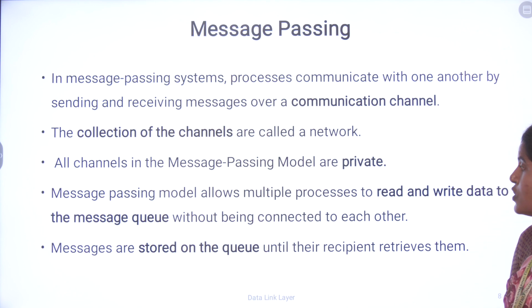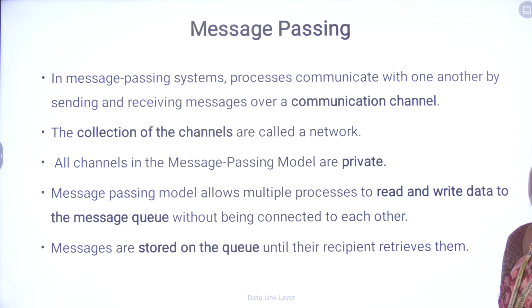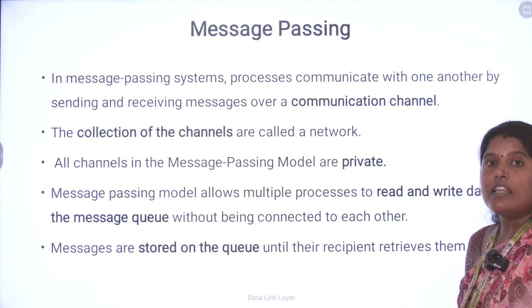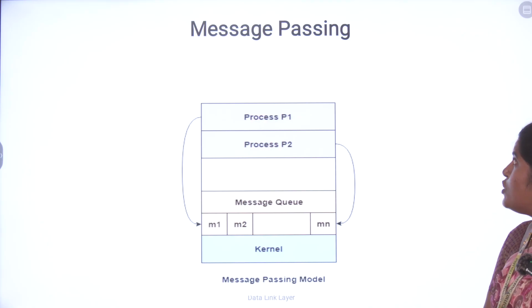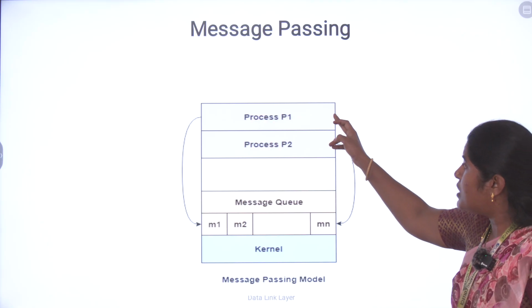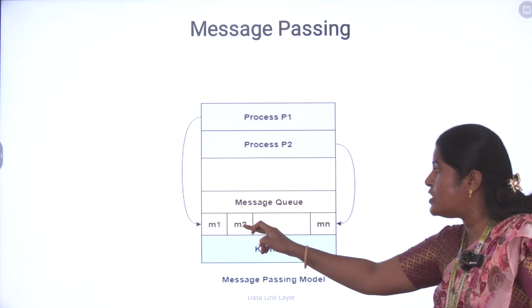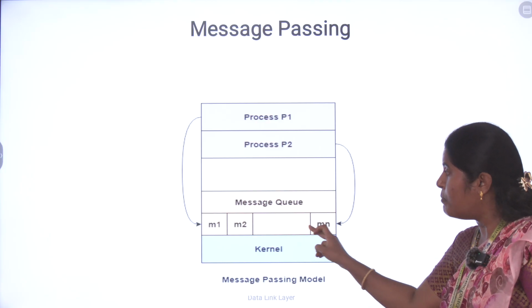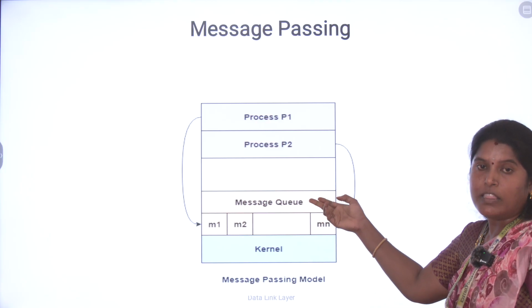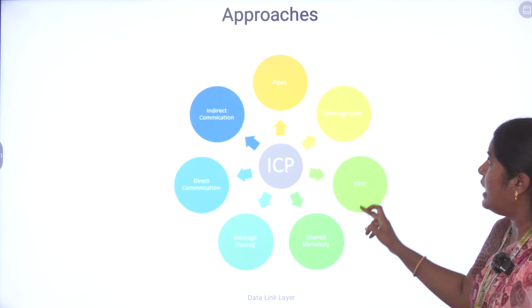These message queues are stored in the kernel. Messages are stored in the queue until the receiver retrieves them. So the messages sent by the different processes will be stored in a message queue until the receiver reads those messages. This is a block diagram of the message passing model. Here process P1 writes a message M1, which is stored in the form of a linked list in a message queue, and process P2 writes a message M21 to the message queue, and process P3 or P4 may read the messages from the message queue in order to process the data.